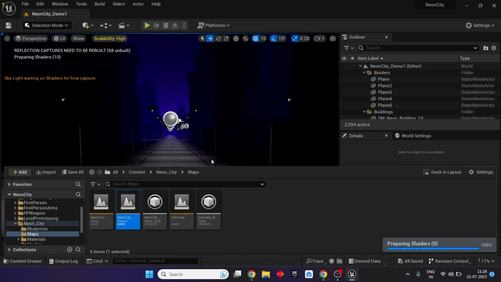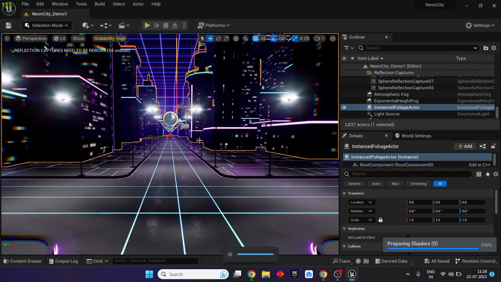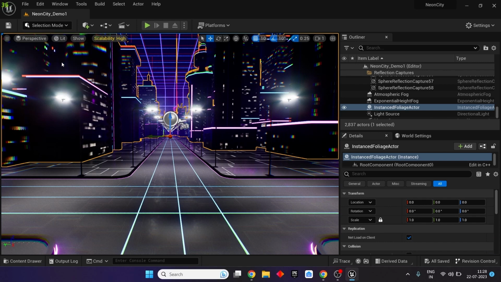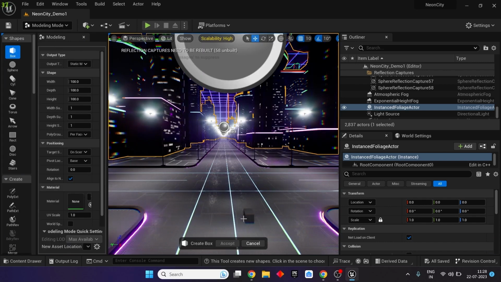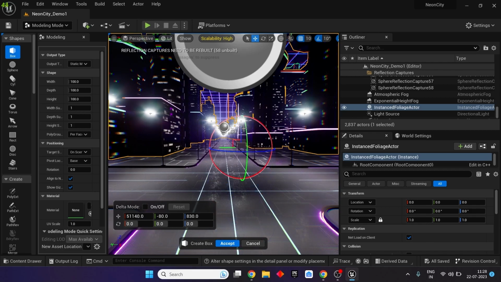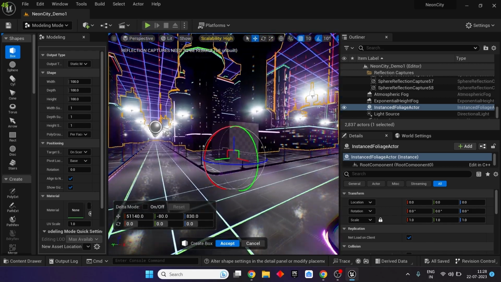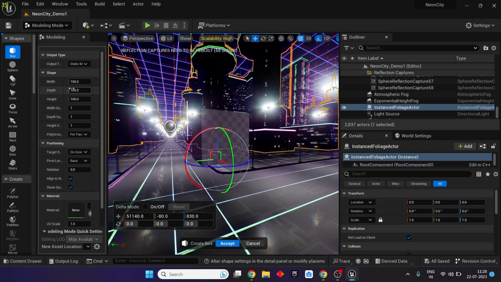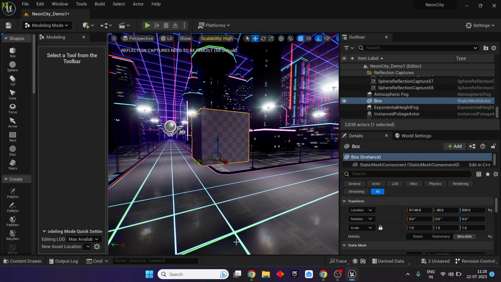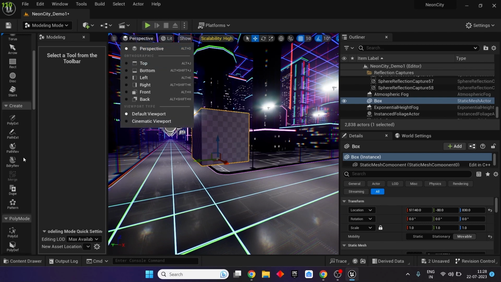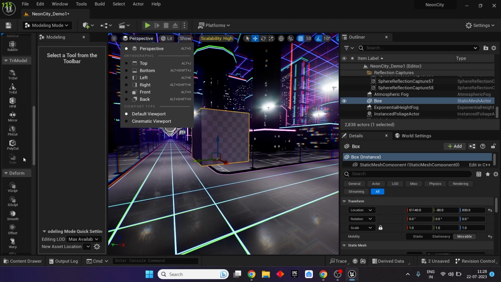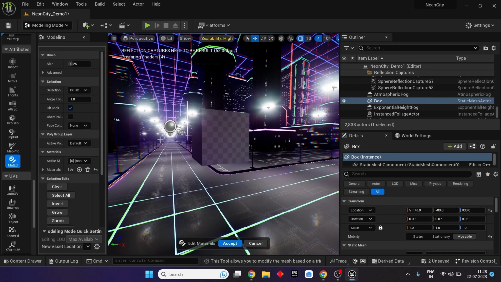Okay, so what I will do is I will add a simple mesh. With the modeling tool, I'll create a box right here. Okay, just bring it up. Okay, so this is that box. I just accept it so that this box is now placed in this scene view. I'll go to wireframe and check, or we can just click on material edit. So material edit, just click on it.